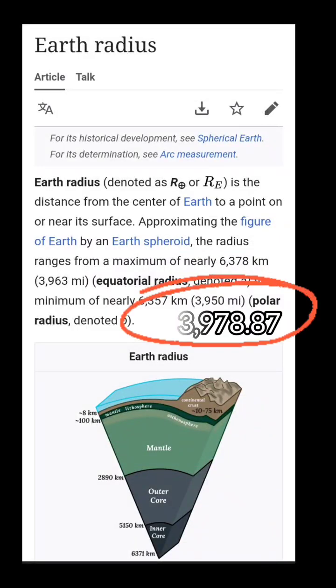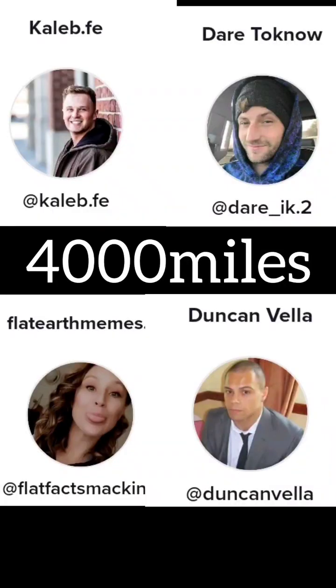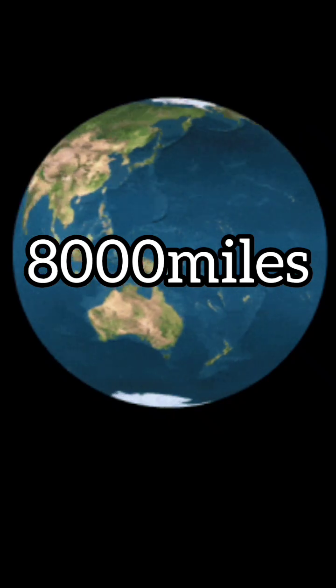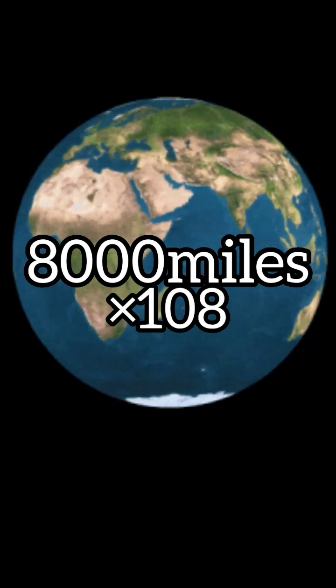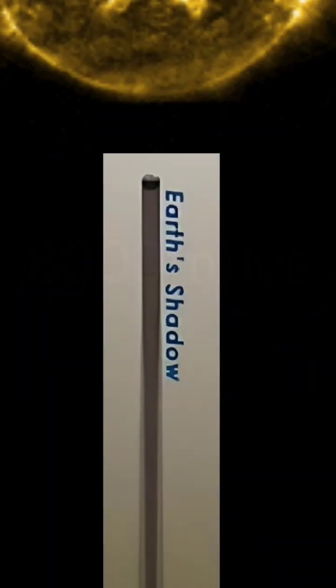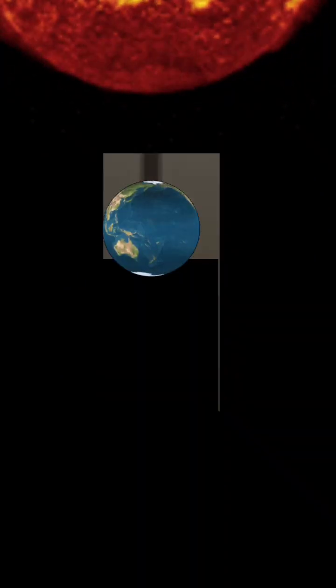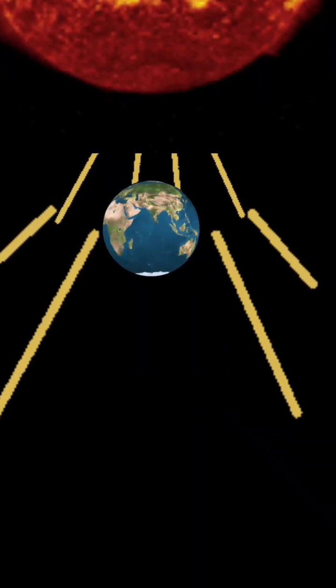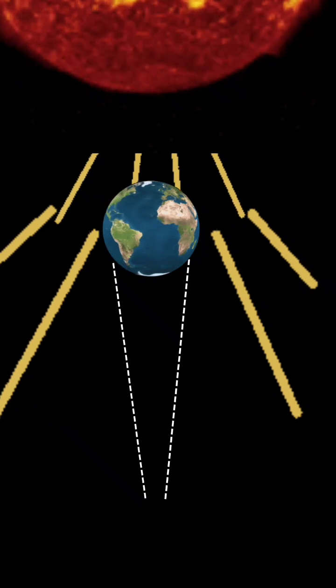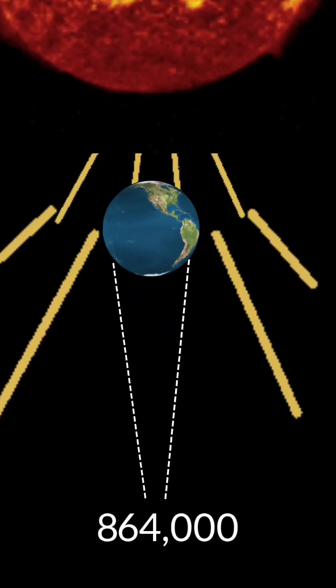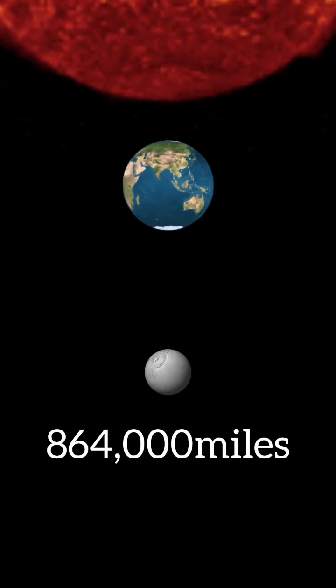So we're doing well. This is a good approximation by modern standards. And we're going to round this up to keep it nice and simple. Times it by 2 to get the diameter, and then times it by 108. And this will give us the maximum distance of Earth's shadow. So at this point, we know that Earth produces a conical shadow no longer than 864,000 miles. And because lunar eclipses are a thing, we know that the moon sits somewhere within this figure.